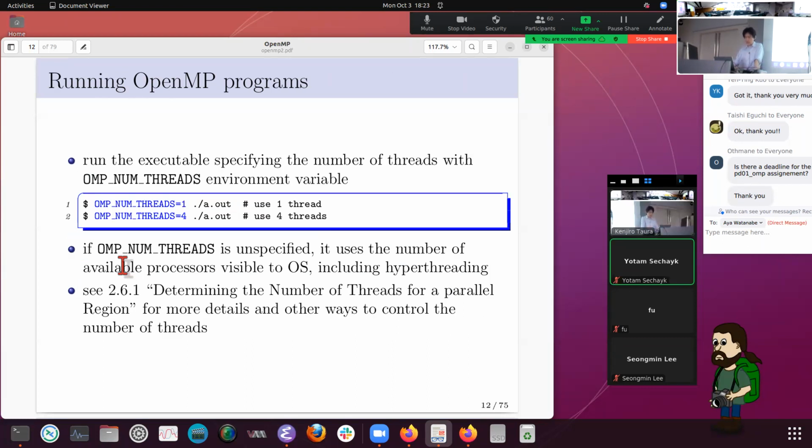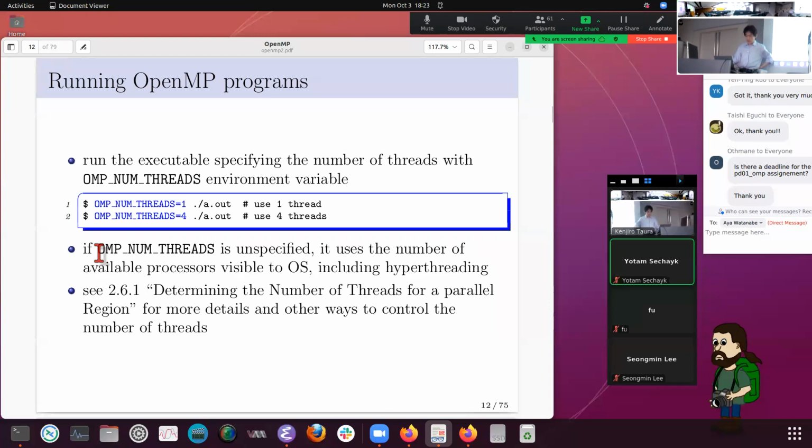Once you get an OpenMP executable compiled with either -fopenmp or -mp, you run it by setting an environment variable, OMP_NUM_THREADS, which specifies the number of threads. The same OpenMP program can run with any number of threads.